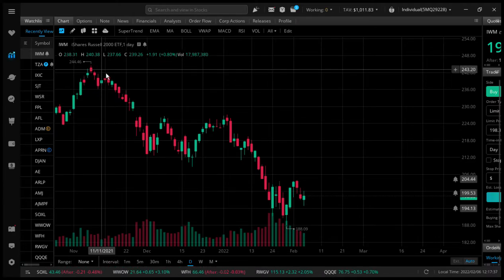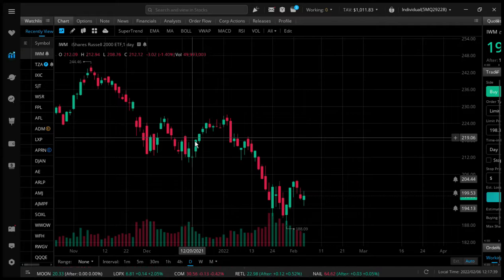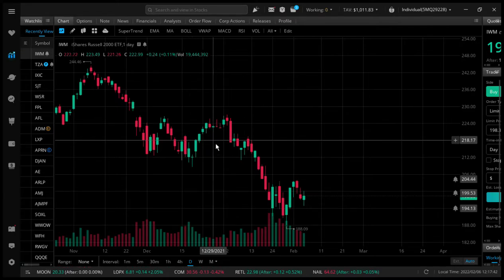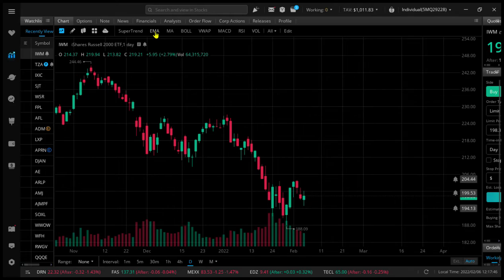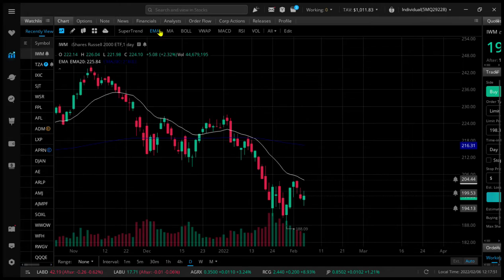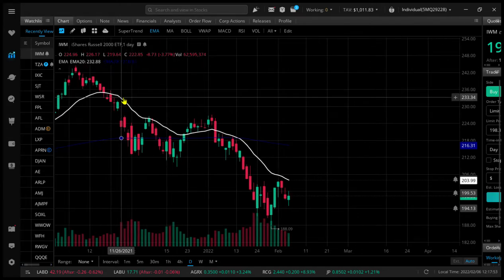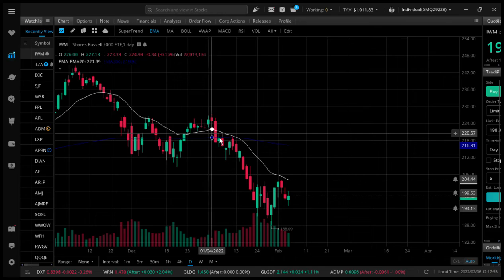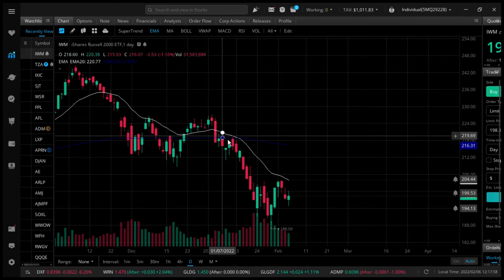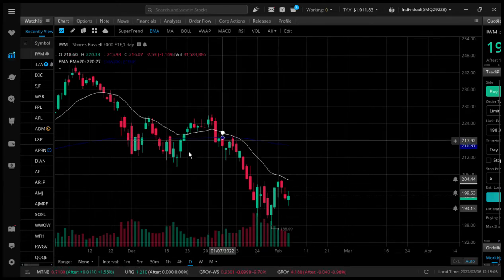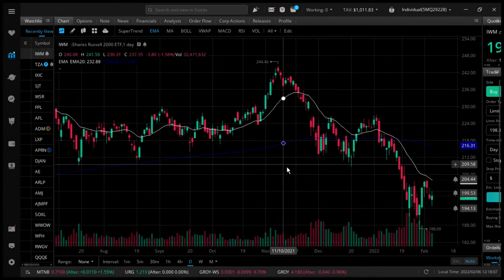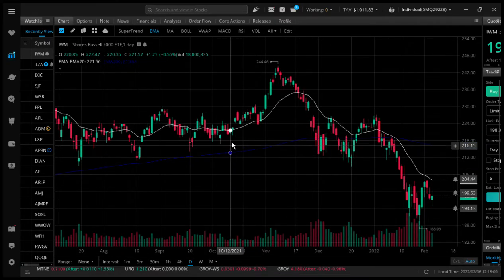So I'm just going to break down how I use it really quick so we can follow along in the videos to come. I'm going to be using three indicators. It's going to be exponential moving averages, right? I'm using the 20 period exponential moving average, and I like to view that as my area of value, okay? And I use the 200 period just to give me an overall idea of where price is.